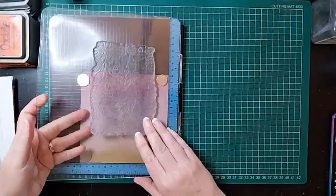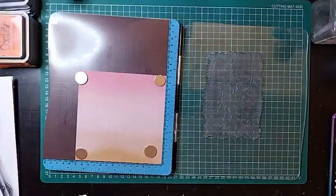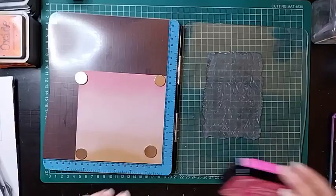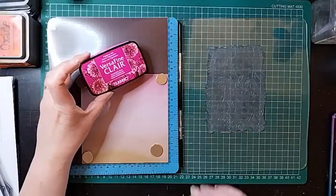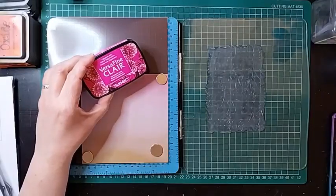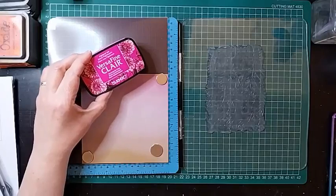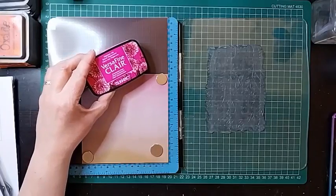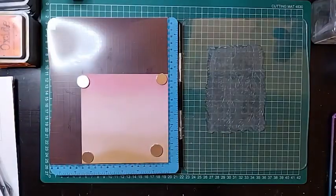Pick that up. Okay, so with the pink, I'm going to be using Versifying Claire in Charming Pink. I've only got the one pink at the moment, but that is not a problem because we can get different tones with it by doing second generation first and then adding in some darker on top. You could use oxides as well, but they do tend to disappear off a little bit.